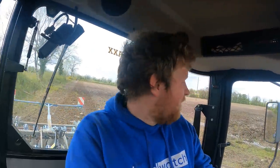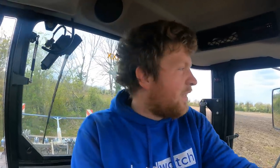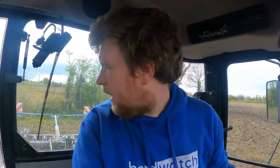I'm just going to put down the camera till I get this done, just because I need to get back in the rhythm of harrowing with this tractor. It's one of the big things with new machinery, or machinery you're not used to, to be able to get used to it before you start doing things extra so that you're comfortable. So anyways, I'll put down the camera and get this bit of harrowing done.